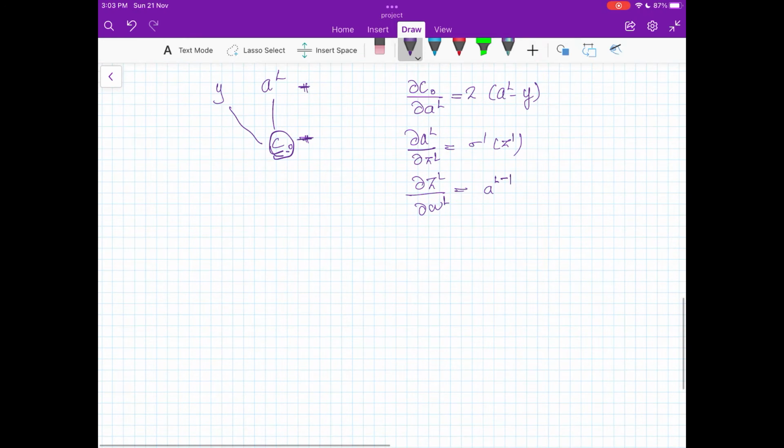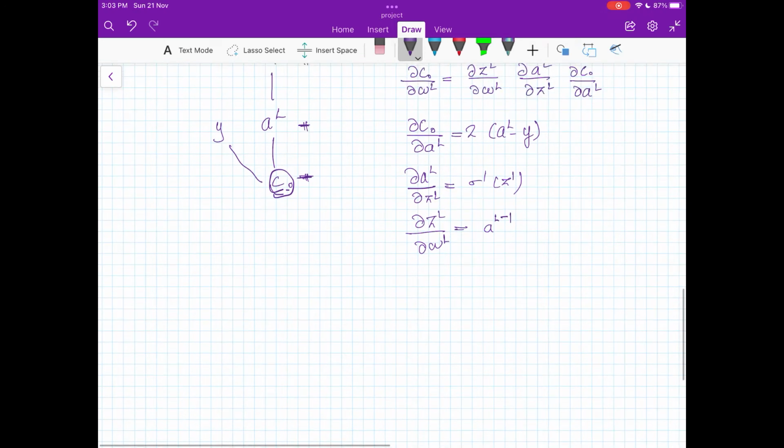Then we get cost function with respect to weight L, that is dou C naught by dou WL equal to 2 into AL minus Y into sigma dash ZL into AL minus 1.